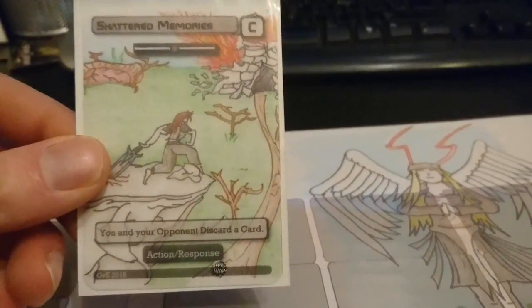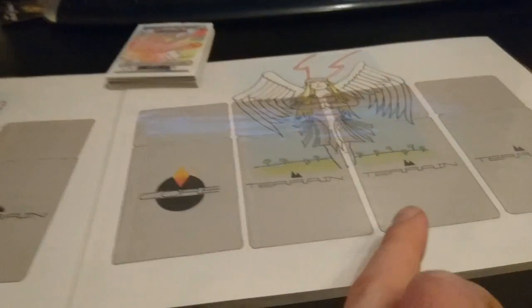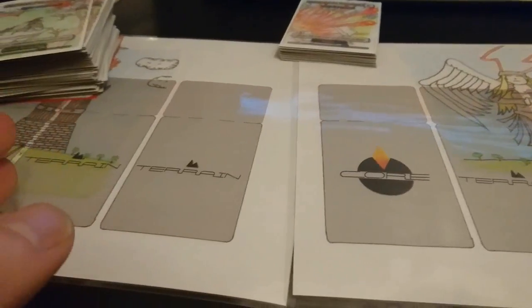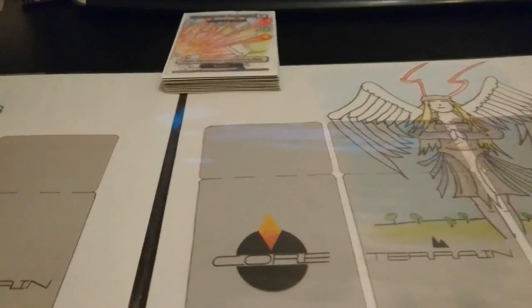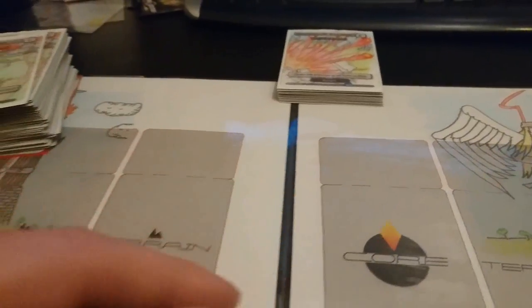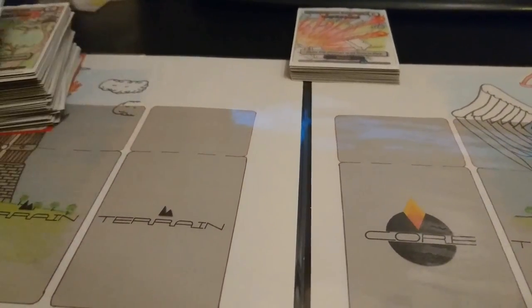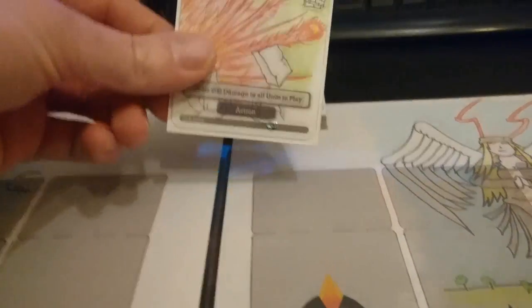Quite useful if you've got a card you don't mind. Like if you can only have 6 terrain cards, 7 stacks, but 6 terrain cards out at a time. If you've maxed out your landscape, which is basically you've got a terrain in every single one, that's called maxing out your landscape, you can discard terrain cards from your hand to add elements into which you haven't, to save you taking elements off your terrain. So it's a pretty cool feature. So if you don't need them extra land terrain cards, you can always just discard something you're not going to use, whereas your opponent has to discard a card, especially if you get that early on as well.